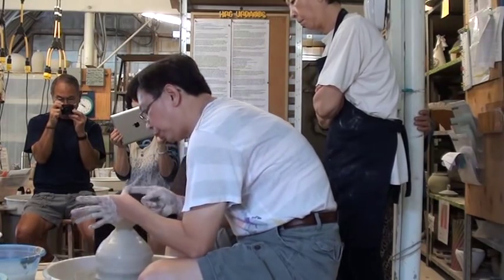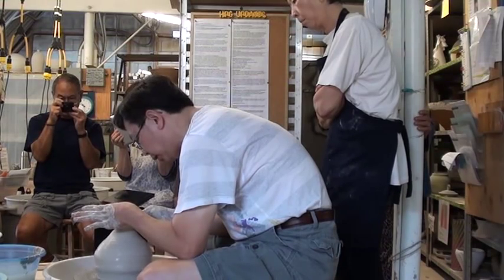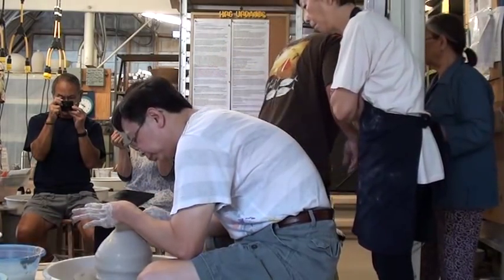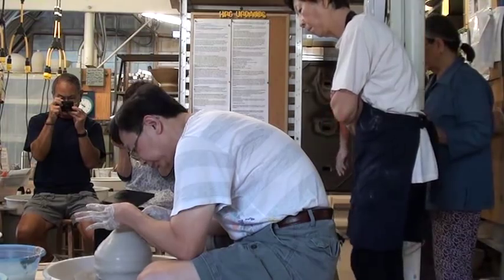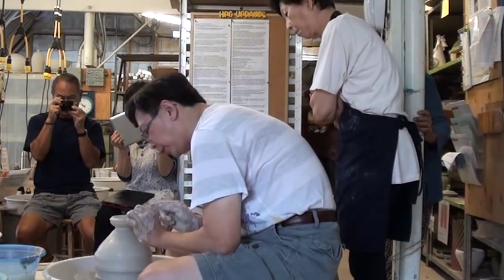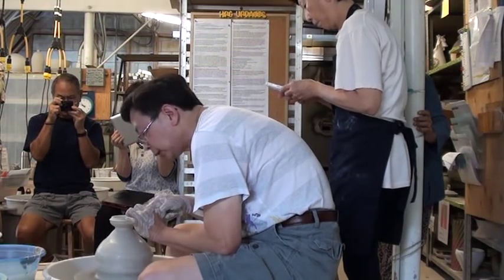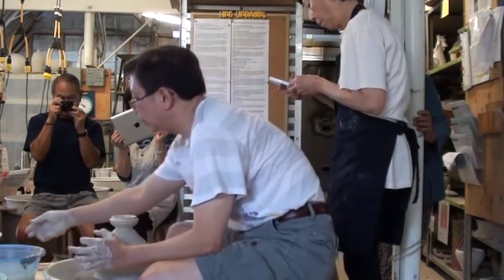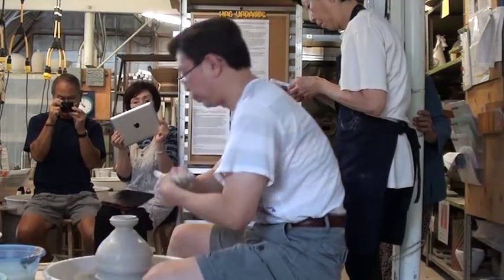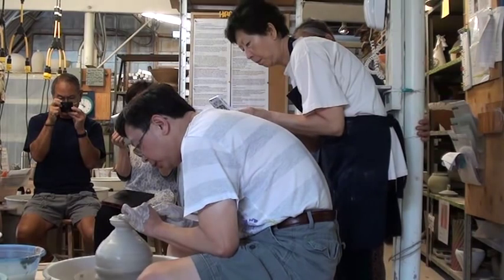I squeeze with my left thumb, and then I have my right thumb here to try to make the gallery here. The finger is holding right by both sides, and then this finger can push down. Measure it, see it. Okay, too wide.